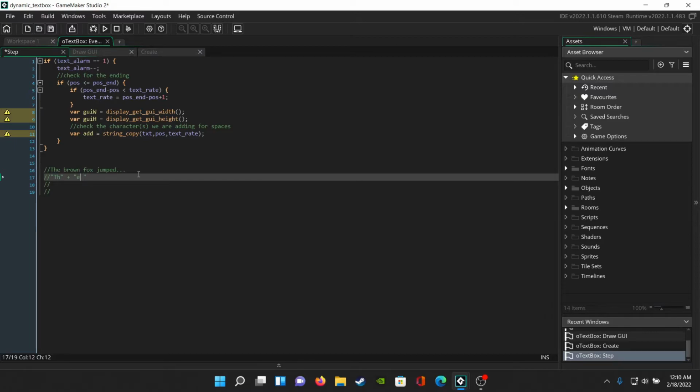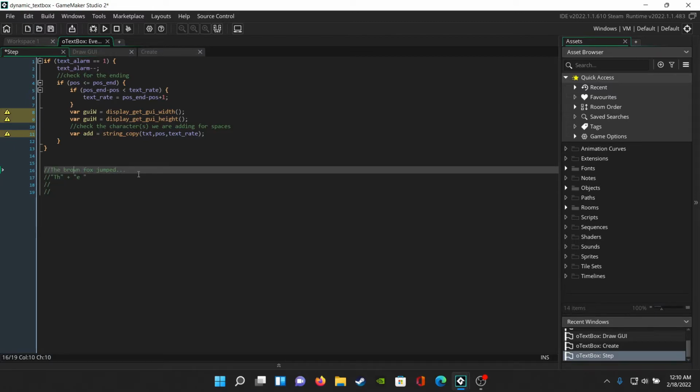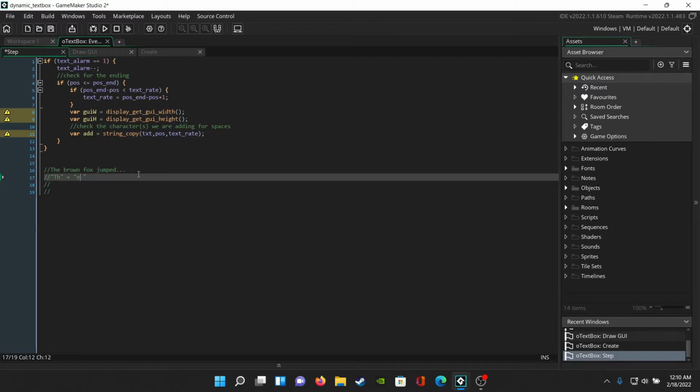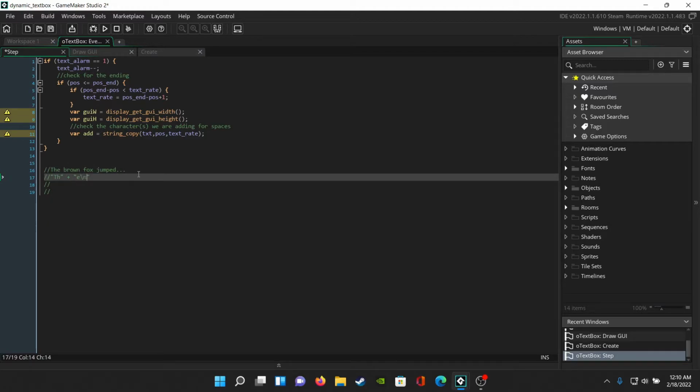It's going to check for this space, right? If there's a space, we're going to check to make sure the next word, in this case brown, will fit on this line. If it does not fit on this line, we will replace this space with a new line. So that way the next line will start and it'll fit in the text box.